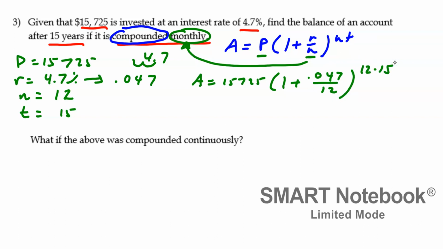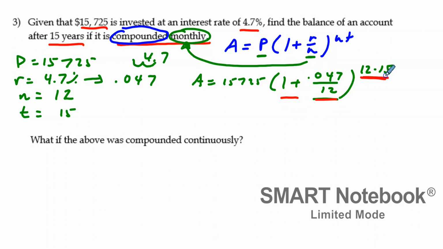So all I did was plug in the values that we found earlier, and now you can plug this into your calculator directly. My suggestion would be to use the order of operations and work inside out. So what I'm going to do, and I would like you to do this with me, is I would want to do this part first. You take 0.047 and you divide that by 12. I got 0.0039. Then without erasing anything in your calculator, the next thing you're going to do is add the 1. You should have 1.0039 in your calculator.